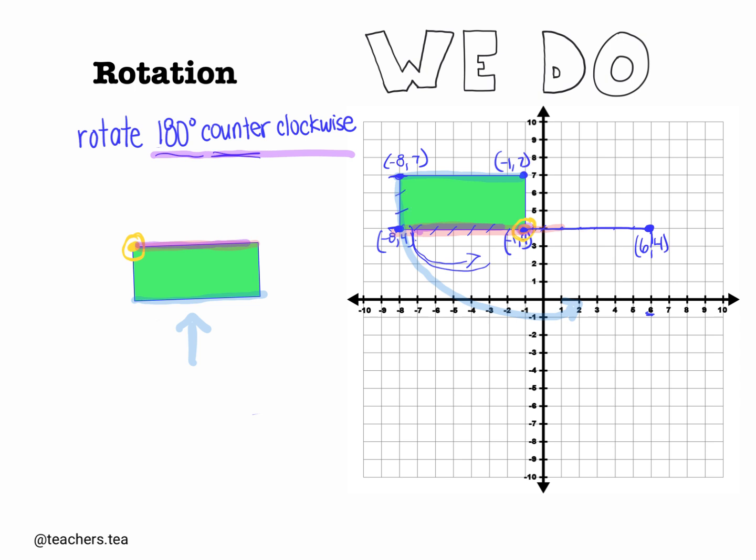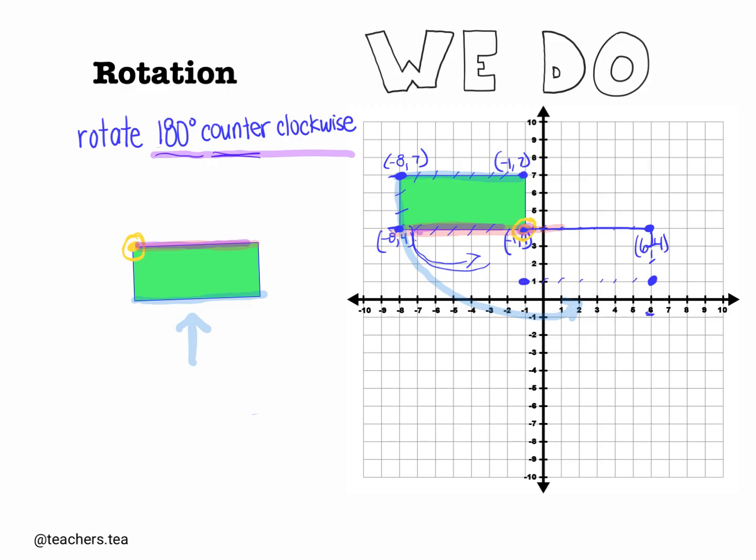You need to make 3 jumps and go down. So we're going to do 1, 2, and 3. Now we all know that rectangles have 2 parallel sets of sides. So we do know where the other coordinate's going to be, but I do like to count it out just in case. So we know that this coordinate is 1, 2, 3, 4, 5, 6, 7 away from this one. Let's count it back. 1, 4, 5, 6, 7.